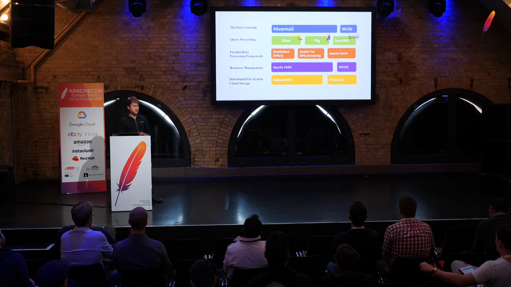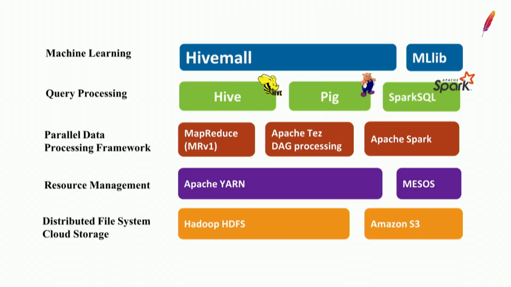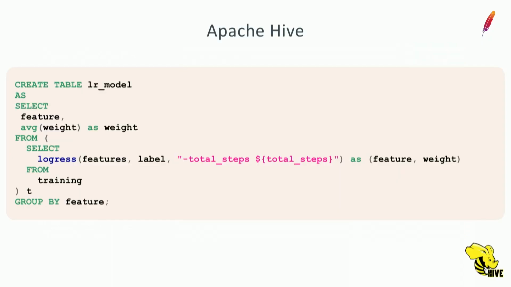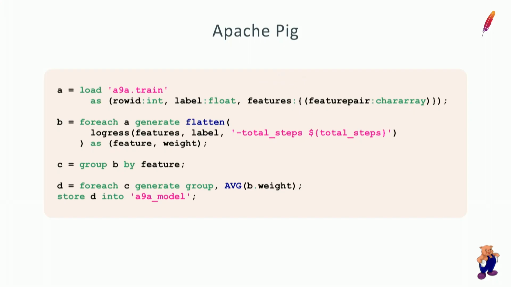And finally, Hivemall runs in a multi-platform fashion. The good thing here is Hivemall stands on the entire Apache ecosystem. So it runs in a Hadoop environment. What you can do is run Hivemall functions on top of Spark, for example. So this is the Hive query, like I showed before. And it can be converted into, I don't think anybody is still using Apache Pig, but if you are interested in Apache Pig, it could be written like that.